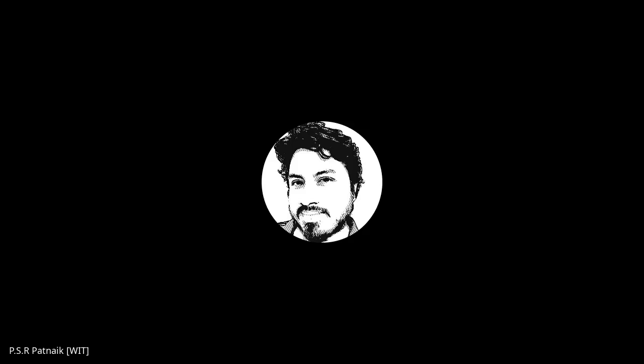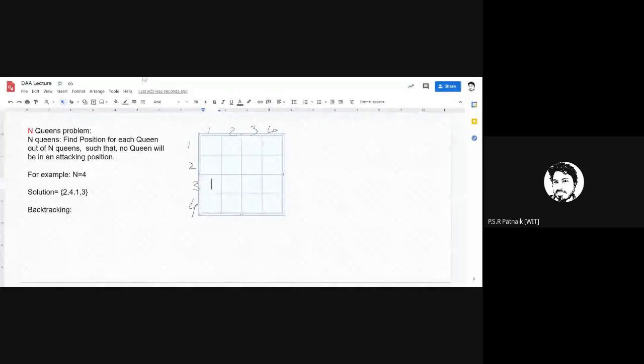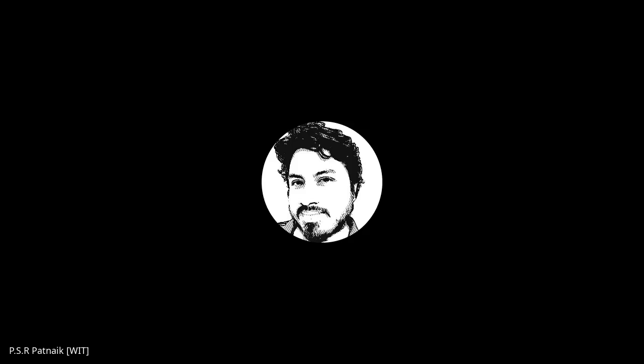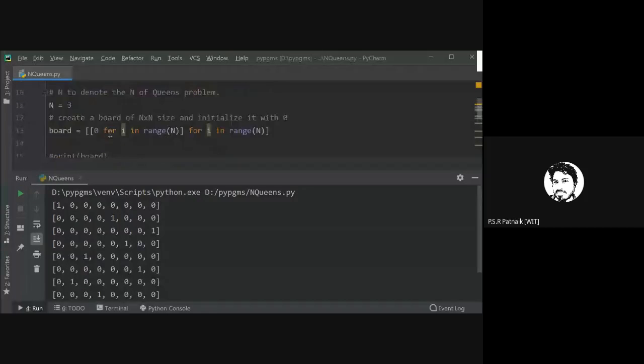What do you think? Will there be any solution for n is equal to 3? Yeah, so for n is equal to 3, there shouldn't be any solution. So let us see what solution our program generates. Our program should also generate a solution when n is equal to 3 as well. So what will be the solution window if n is equal to 3? It should be 0, 0, 0 if n is equal to 3. Our program should work for n is equal to 3 as well.